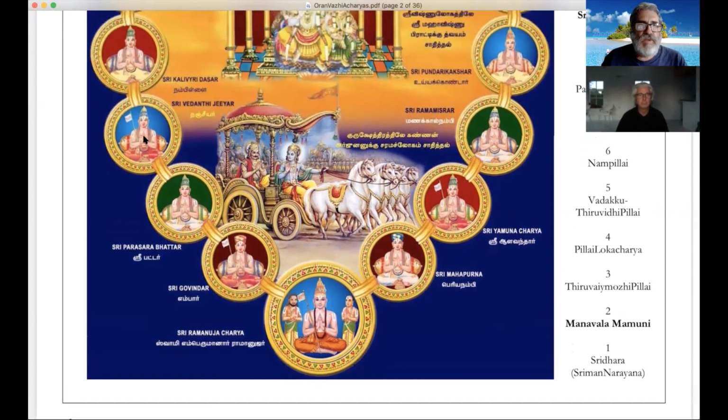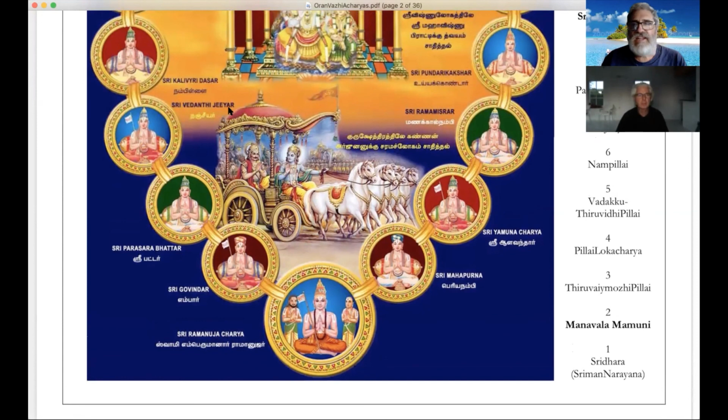After Parasurabhatta, we have a person called Sri Vedanti Jir. He's called Vedanti Jir because he was an Advaitin. He was a studier of Vedanta, and Jir means sannyasi. So he was a sannyasi who used to study Vedanta, right? And he was known as Sri Vedanti Jir, right? And you can see by the color of their cloth, Parasurabhatta was a grihasta, and this Vedanti Jir was his disciple, but he was a sannyasi.